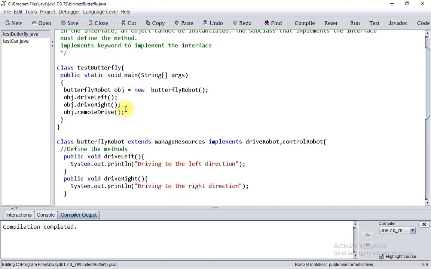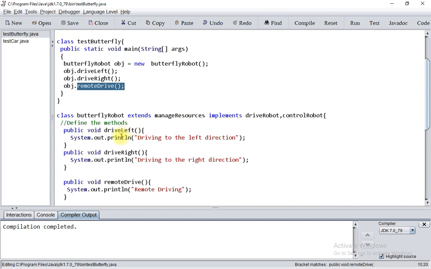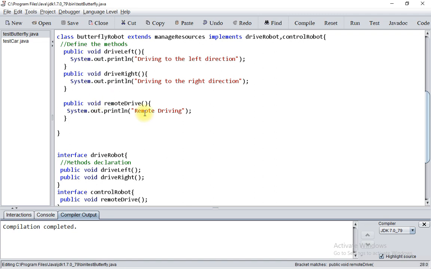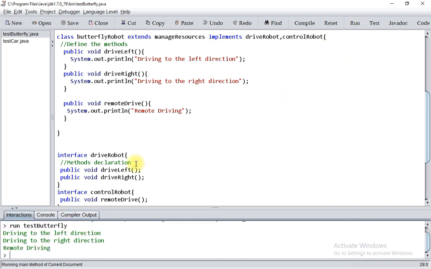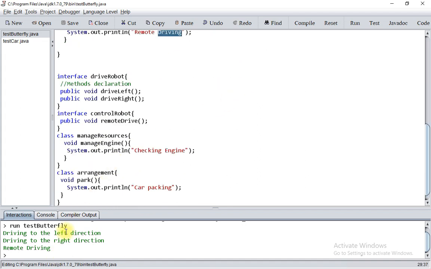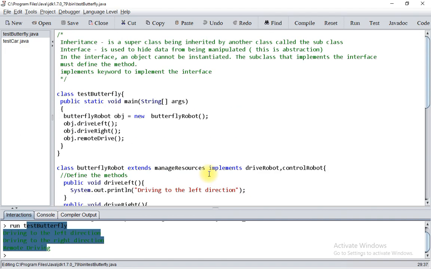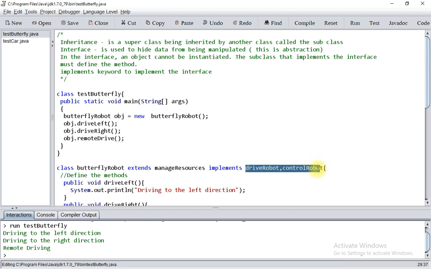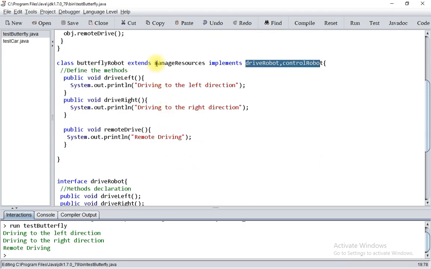So this object can now access the method. So let's compile it. So you see we have driving to the left direction. This is the first, then the second one, and the remote is also showing. Okay. So that is how you can implement more than one interface. But the extend will only be one.